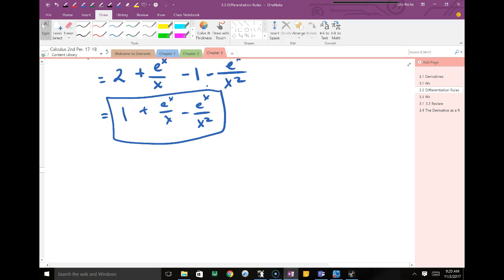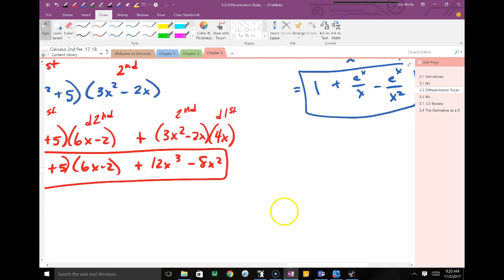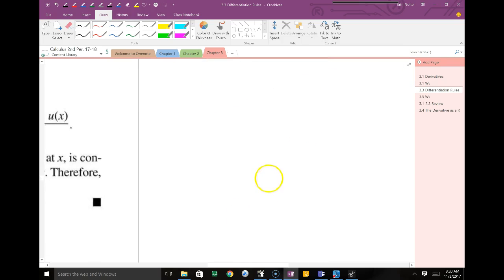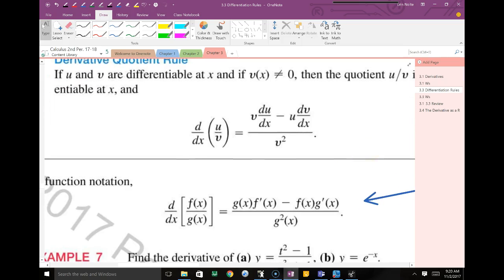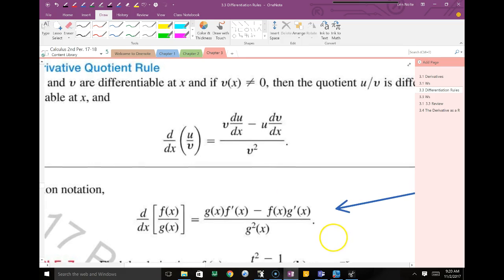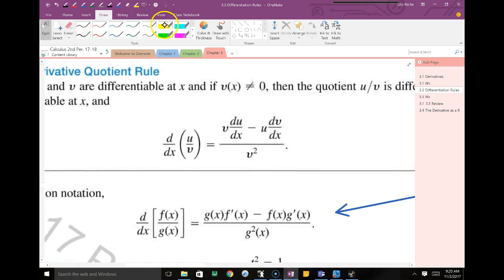All right, ready for a second rule? Oh, what? Can we just focus on one at a time? Do we have to do it? Nope. We do one rule a day. This is AP calculus. Nope. Trust me, I know that. I'm excited. What's that supposed to mean? I feel like that was throwing shade at me. What are you talking about? Other class? You don't have an option to take that class.